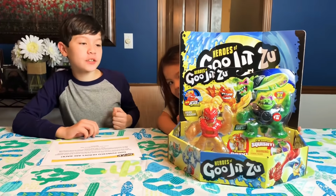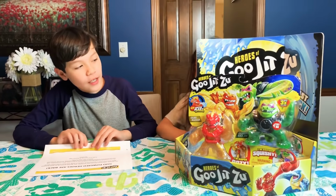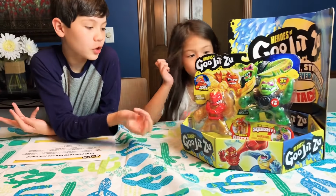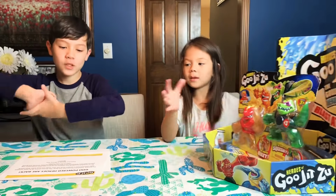Heroes of GOO JIT. So we got these from Moose Toys. Thank you for sending us this. These are just little toys, and you can fight with them, and they're all gooey and squishy and stretchy. I'm doing this guy. Yeah, this red guy can squirt water too. Yeah, so give me one.